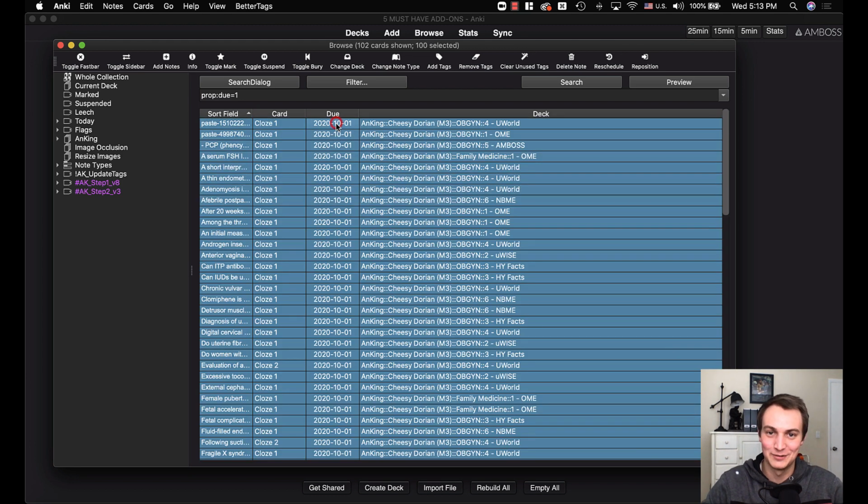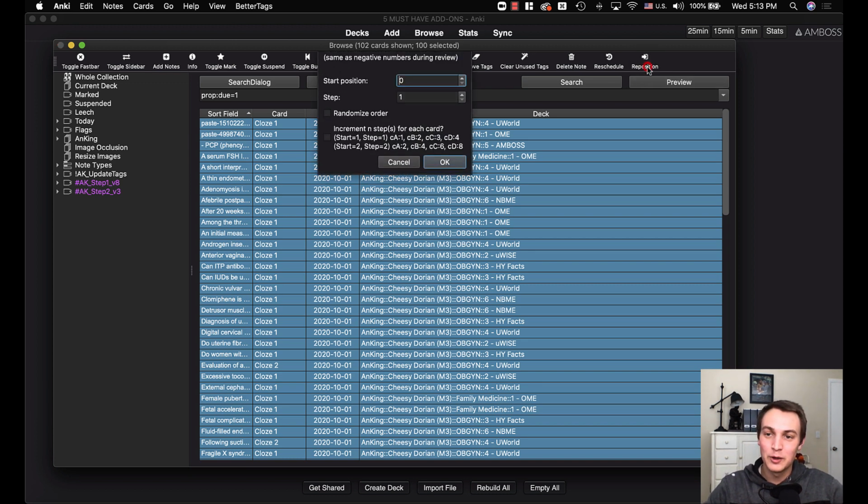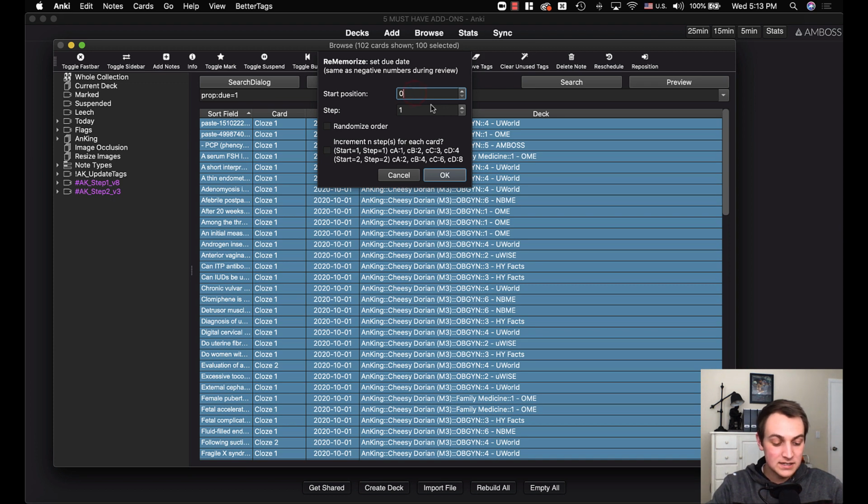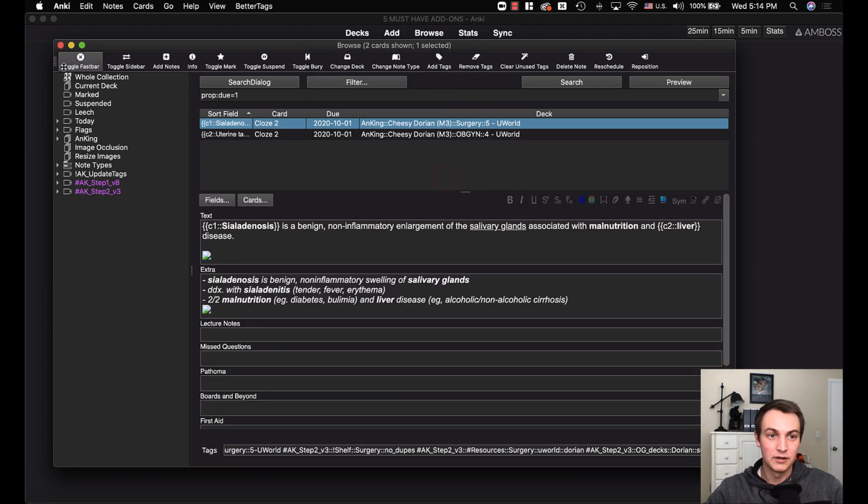Like I said, I don't necessarily recommend this to everyone. So notice I've selected 100 of 102. I'm going to reposition them. We don't want to be busy tomorrow, so we want it to start on day 2, and we'll spread it over the course of 6 days. I'm just going to hit randomize, because you need to do that. I wouldn't recommend messing with this checkbox here unless you really know what you're doing. So this means start 2 days from now, and then spread it over 6 days, so from day 2 to day 8. I'm going to click OK and randomize.